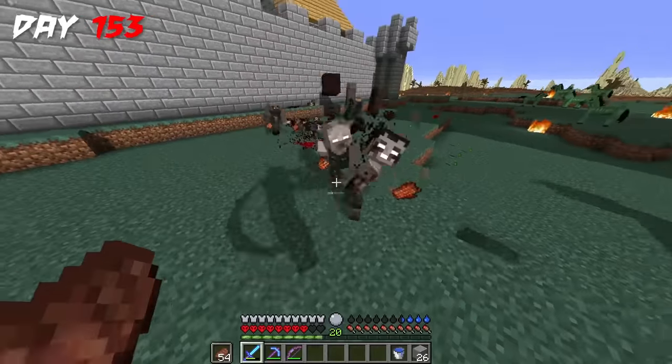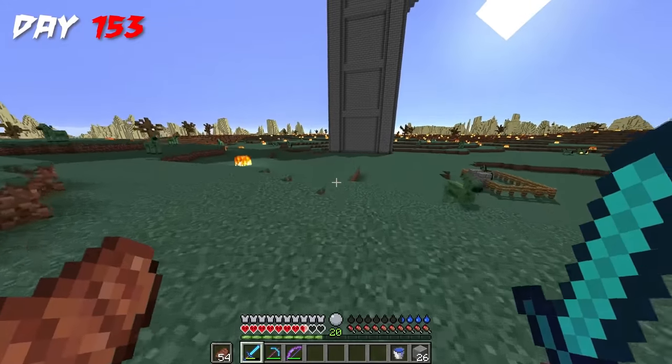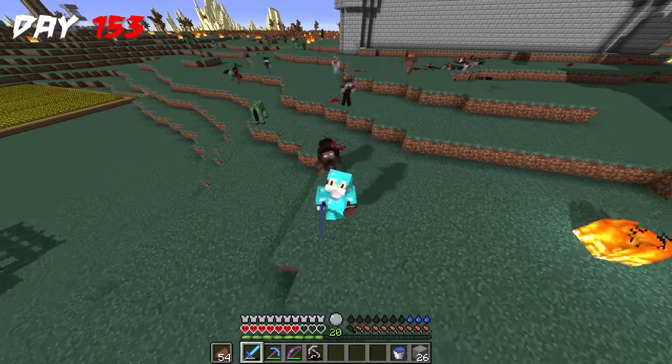360 no scope. Wow, okay, these guys just keep coming. I was gonna kill them, but then there's like 50 more. Just keep appearing out of nowhere.